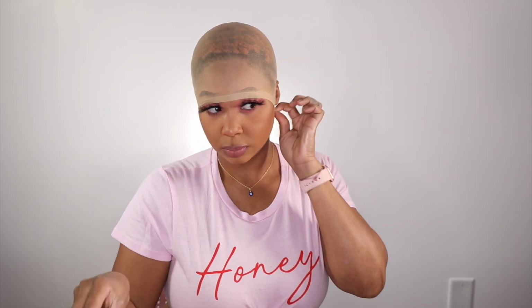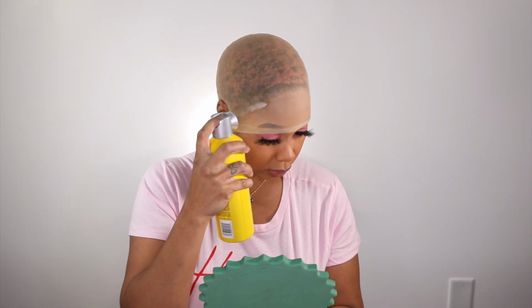So of course we're gonna do that to the same side, and we are going to go ahead and spray down our freeze spray. Everybody uses this spray, I swear. It's like the best thing ever. So I used to use the Got2b gel and the spray, but now I'll only use the spray. But you guys can use whatever you like.